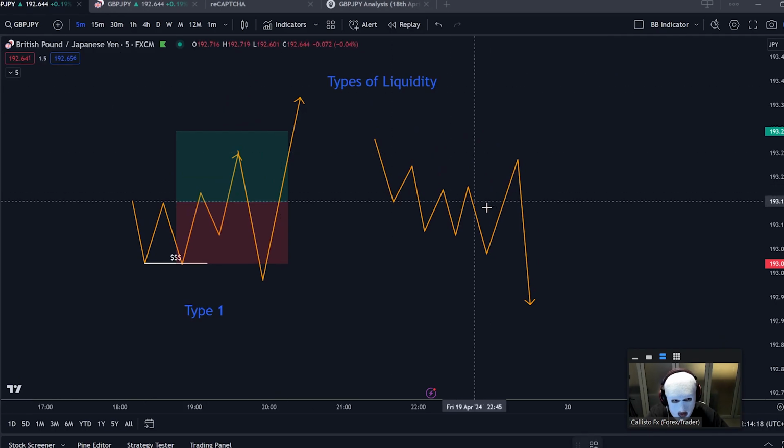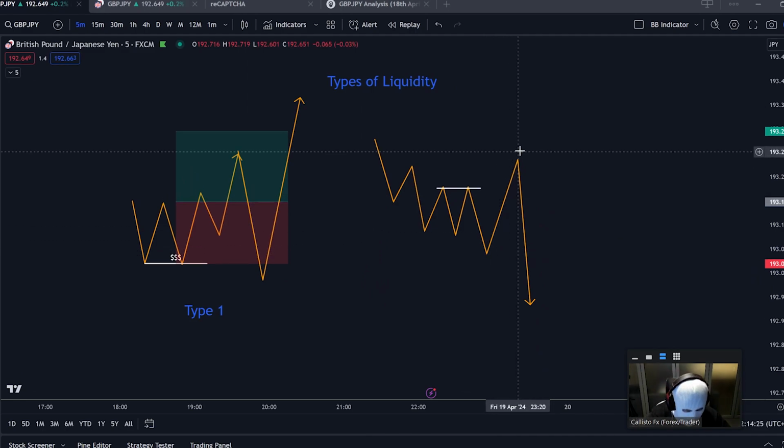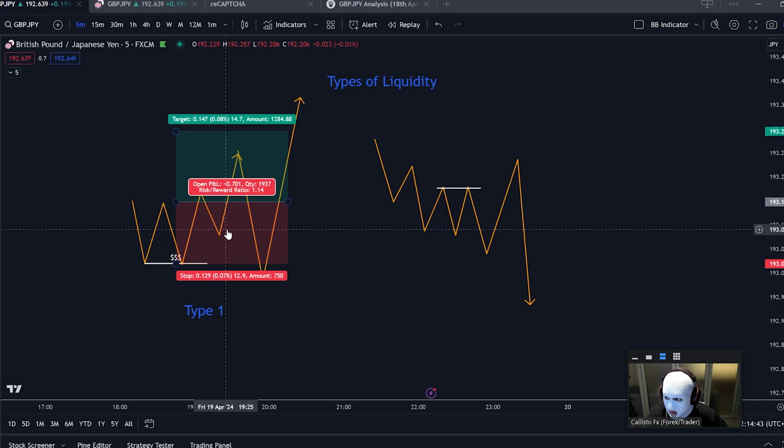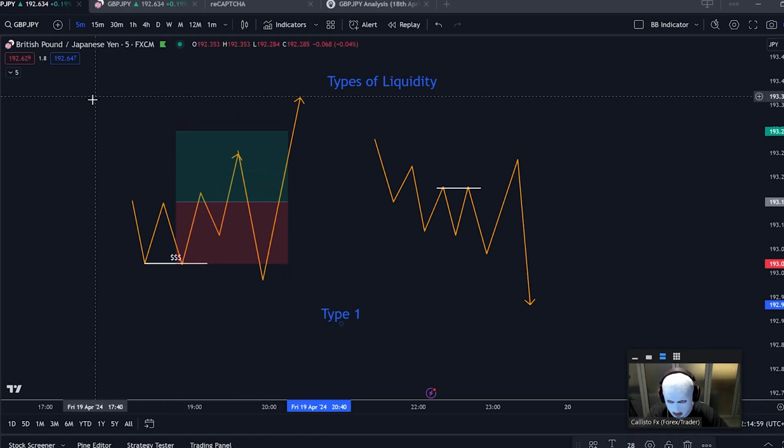Okay, price created equal highs, thereabouts, like that, sweeps the liquidity, provides a move lower. Why? Because there are stop losses here, the stop losses here. They're very close to each other. All these are very, very strong areas of liquidity because people are placing a stop loss here. So same thing as this one here. Okay? Understand? Type 2.